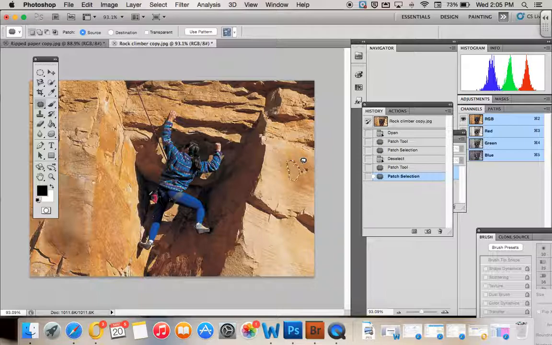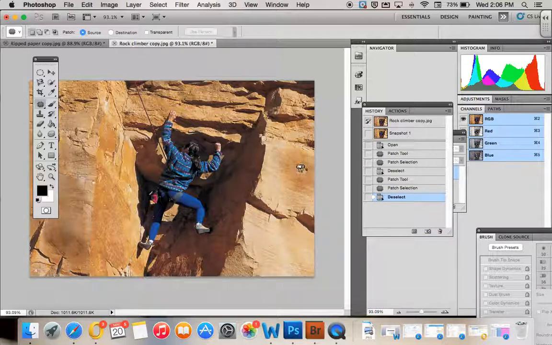Now when you start editing, Control D to deselect, when you start editing a picture, you want to make sure that every time after you make your edits, once you are doing something good and it starts looking good, you want to get in the habit of taking what's called a snapshot. The snapshot in your history palette records the current picture that you have. It's kind of a way of saving it while you're working. So let me show you why you want this.